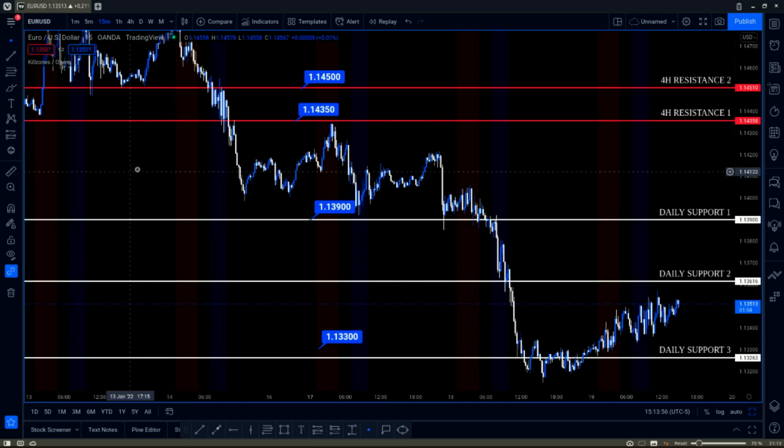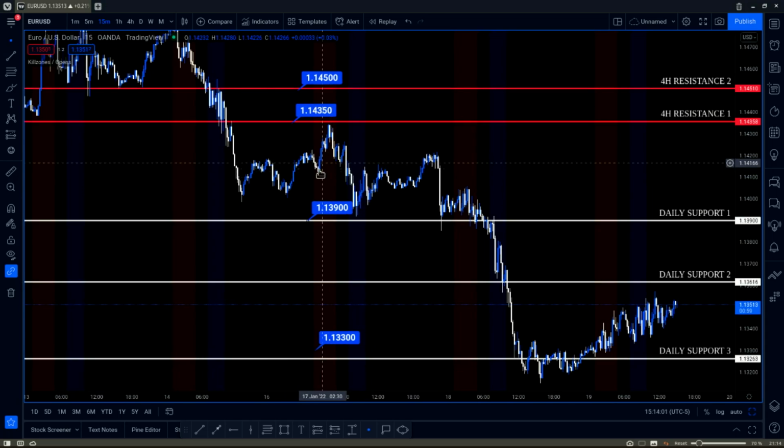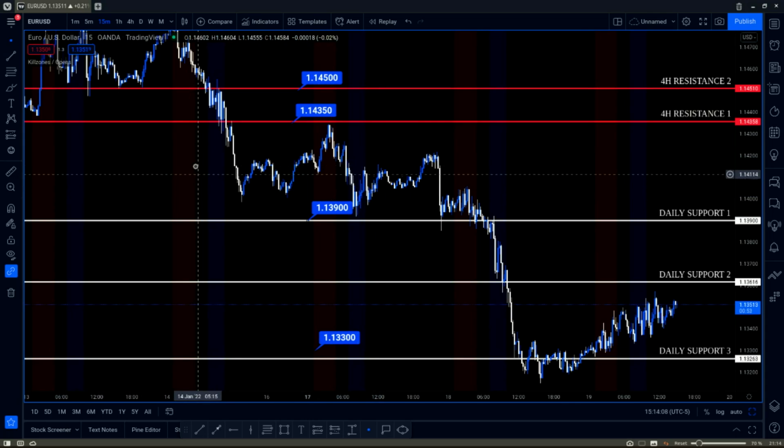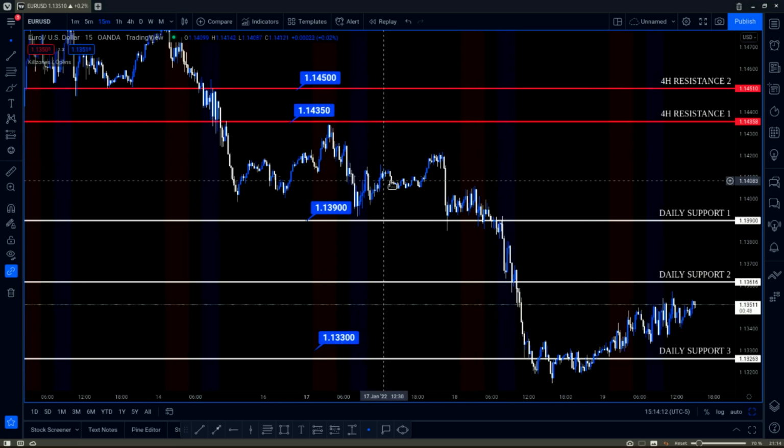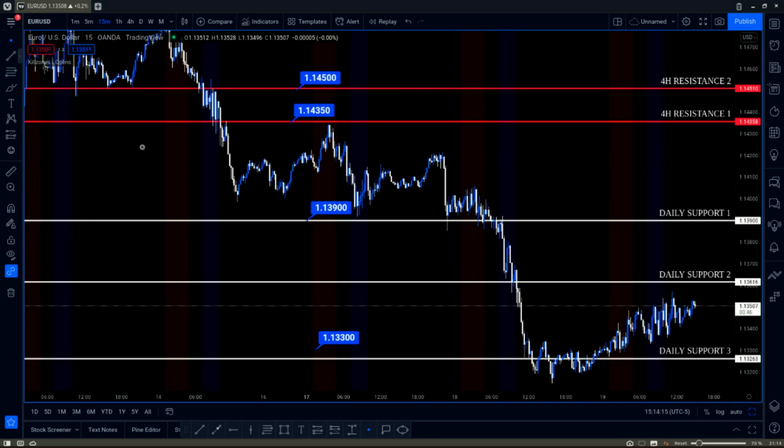Okay guys, with euro dollar, the levels I provided, the shaded areas are the sessions. The first one is London and the second one is New York. This is just to give you an idea of how the price moves in those sessions, not that you need it, but it's good to have on your chart. The price opened about here. We left off here last weekend, so the price moved all the way above towards resistance 1 and it traded down. It traded above and traded down again.